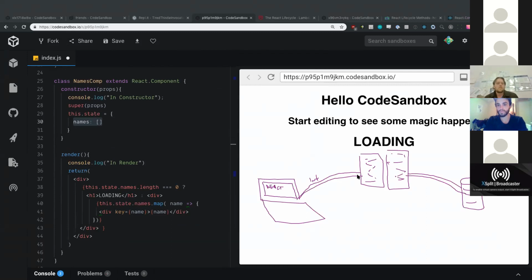Depends on how far the database is physically away from the server. But no matter what, this is always going to take at least some time. This is not instantaneous. And if we try to load all this stuff up in our render phase right here, this is going to stop our app from rendering. We are not going to render anything to the screen until it has finished computing the data it needs, right? And so it's going to pause our app from rendering, and it's going to wait.